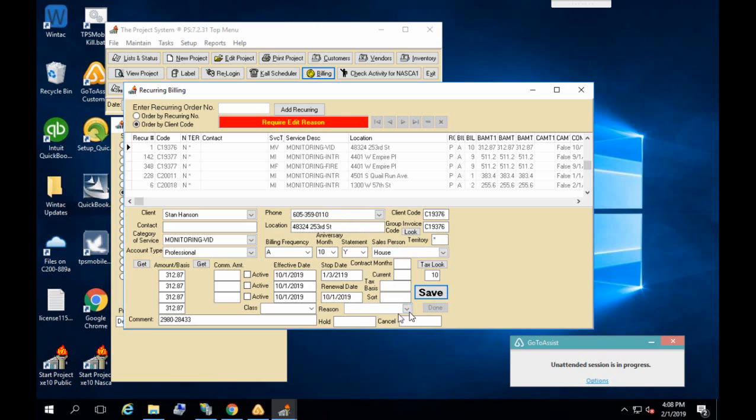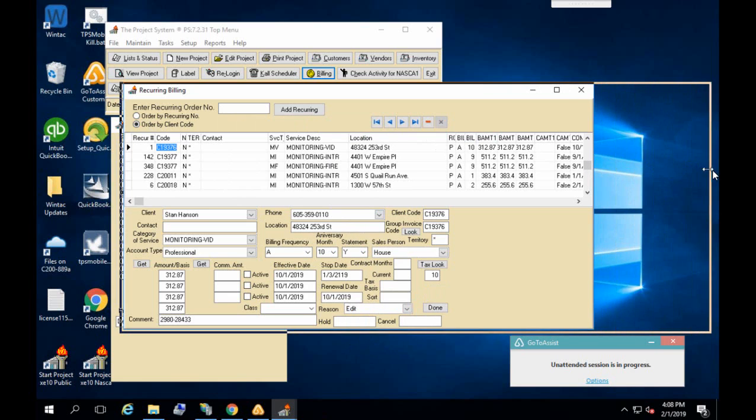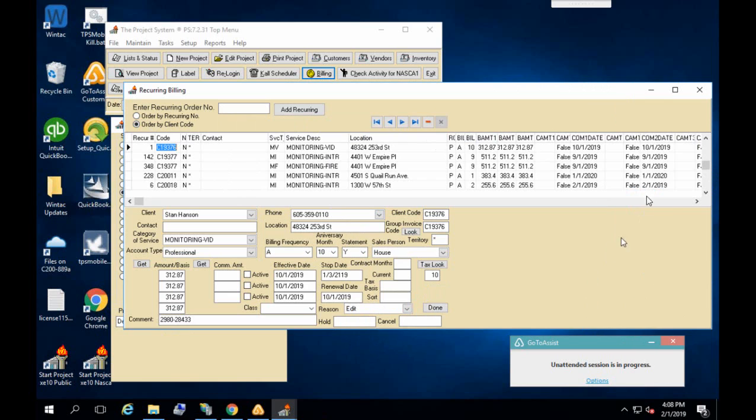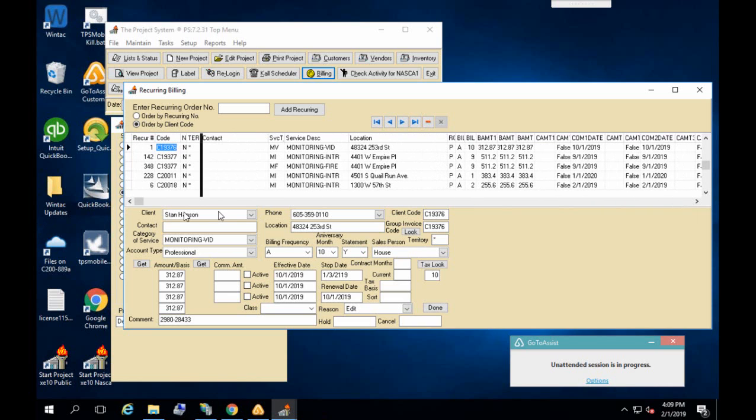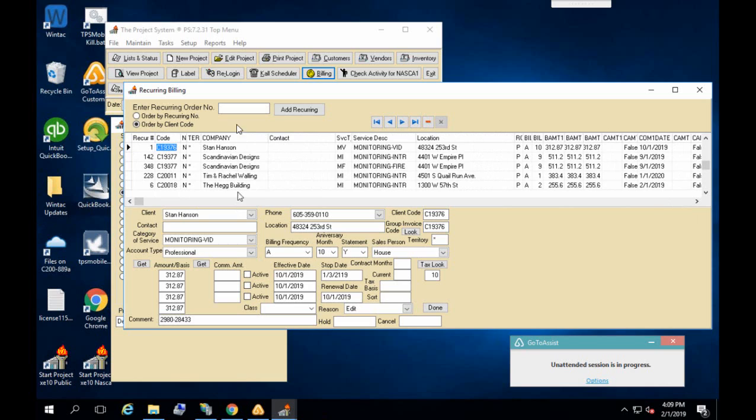Let's see. Edit reason. Edit. Save. Okay. Guess there is no sort by company. I mean, to be able to have a fast look. Yeah. Because we won't know who they are until we... I do have a company field here. Here they are. There, that's what we need. Let me see if I can add it's sorted by, it's not sorted by company, it's sorted by record number. Let me add a sort by company.